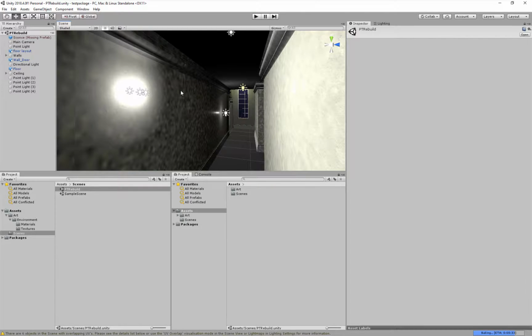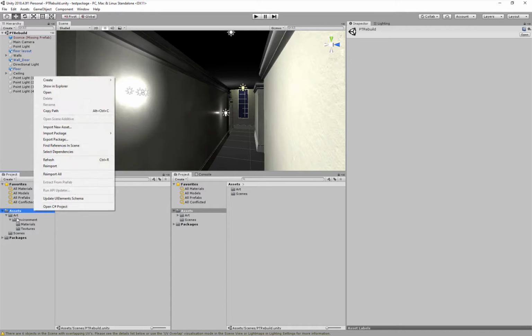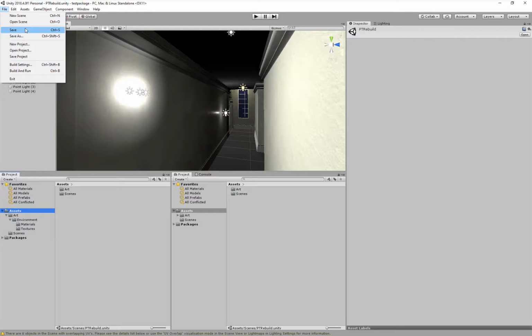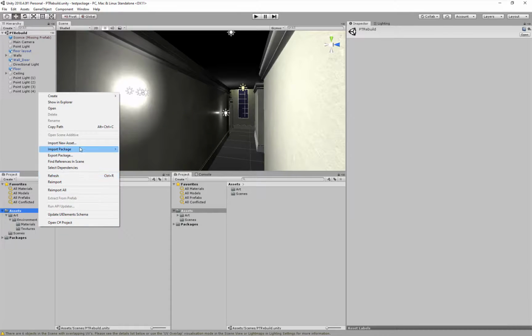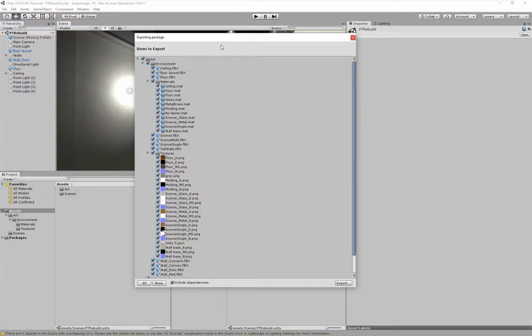So make sure, since I'm not going to be putting them together for you, that you save the scenes before you export, before you save the package. So, you know, file, save is automatically going to do it. So if you just Control S, it'll save the scene. Then you come in here and do that. Project is the whole thing, and by default, whenever you save, it saves just the scene you're working on, because that's what you change more. So save your scene, and then right click and say export package and pick everything.